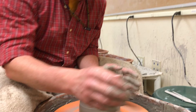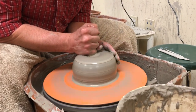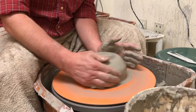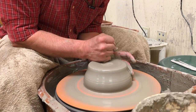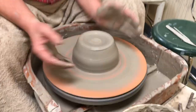So, I'm going to hold this steady here. I'm going to push this on down. I don't want to get too wide. I don't want to be too narrow. I want to be just right, right in the middle. Send that up. I do not want this to be off-centered. It can be slightly coned if I would like, but nothing too much. Probably call that good right there.